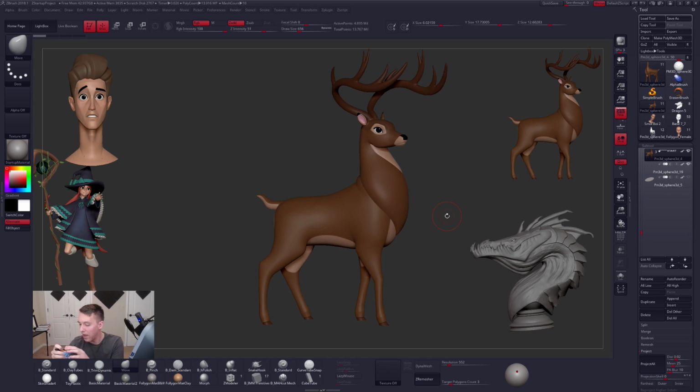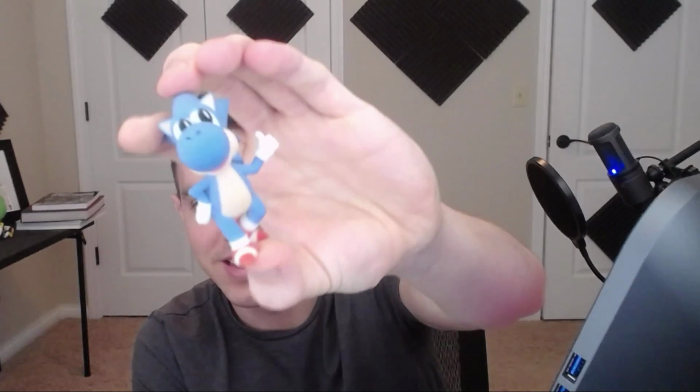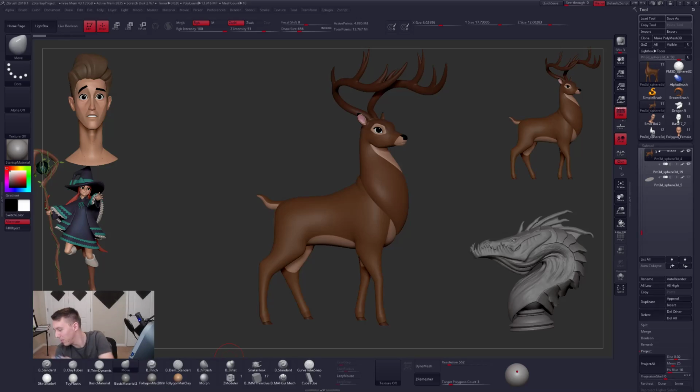And actually, for our next thing, I'm going to do something that is 3D printable. This is maybe one of the more disturbing ones. Where's my mouse at? My mouse is stuck. Sonic plus Yoshi. So beautiful. I love his cute little booty. It's the main reason. Yoshi's adorable. I love Nintendo in general.